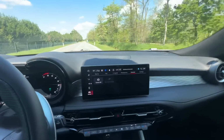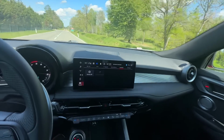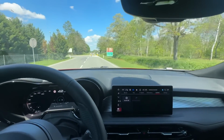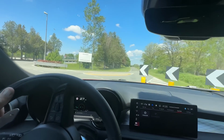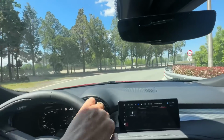This new Uconnect based infotainment system is great. And I do love the fact that you've got real buttons for HVAC. So it's not a hard car to learn how to drive. There's not a lot that you need to know when you get into this thing and start it up for the first time.